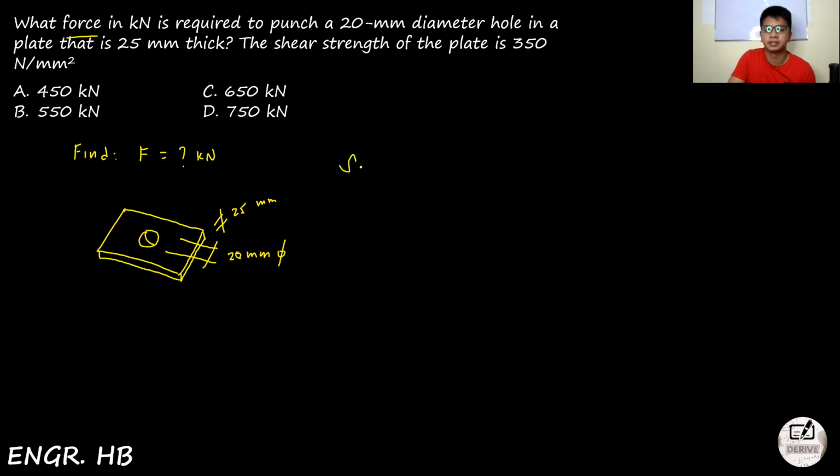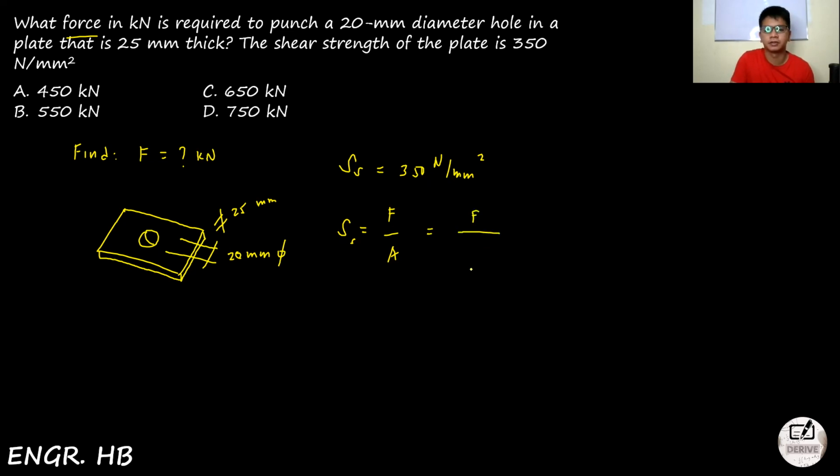So let us designate that by SS kasi nga nasa shear stress tayo na topic, which is 350 Newton per square millimeter or 350 megapascal. So ang tinatanong force, no? So basically, of course, stress is equal to F over A. Diyan naman ang pinagmulan ng lahat. So palitan lang natin. So this will become an SS for the shear, at ang hinahanap is force, which is force over area.